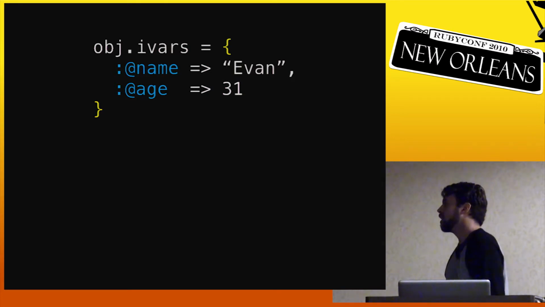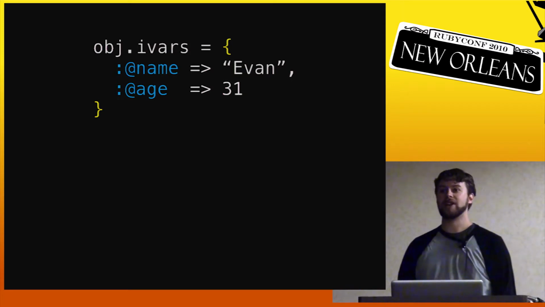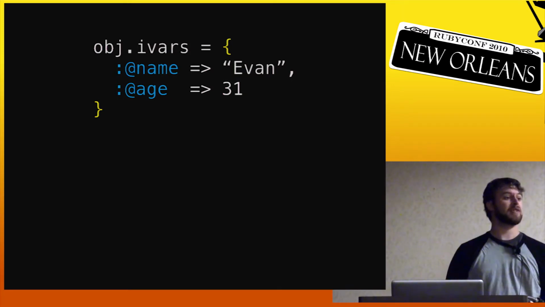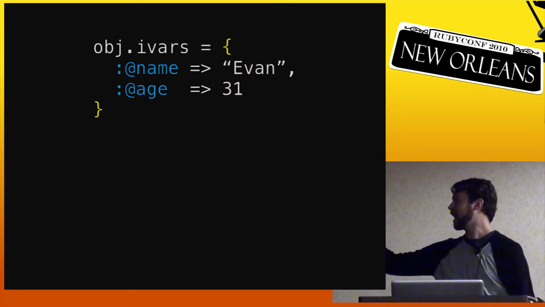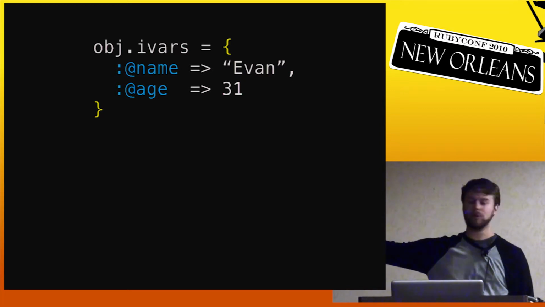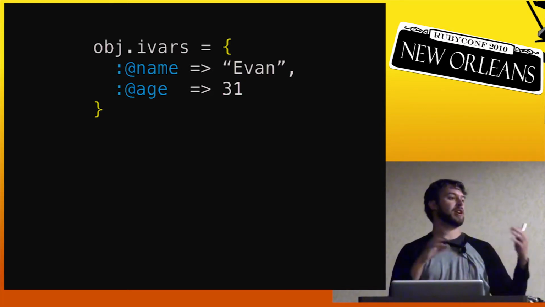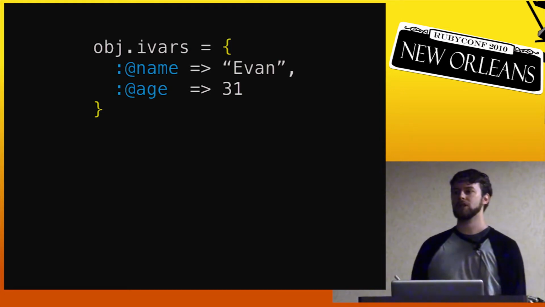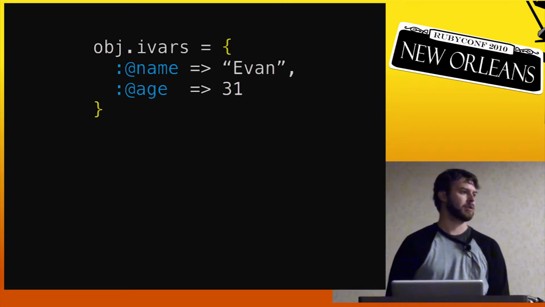The problem is that now if I have 1,000 of these objects, 1,000 instances, now I have 1,000 hash tables, and all of them redundantly have a key with name that points to some value and a key with age that points to some value, but those keys are all redundant, all the same. The hash tables are the same. So, because we implement so much in Ruby, we needed to figure out how we can get our memory usage down.